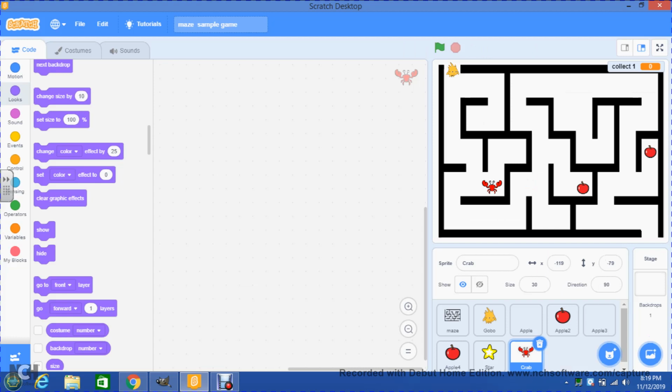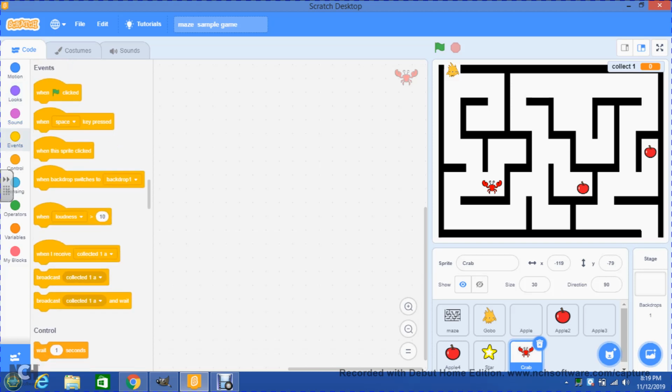Now, this little crab over here is going to be moving from left to right, preventing our main character from going through easily and catching the apple right here. So how are we going to do that? Simple. We're first going to work on the location of this particular fellow.